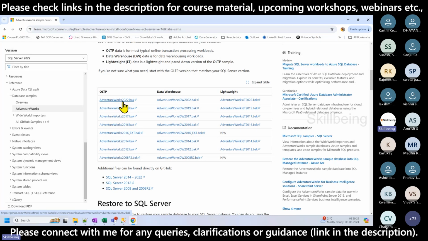Okay, AdventureWorks 2022.bak. Let me click on it. So what is this .bak file, by the way? Microsoft would have created these databases, tables, views, procedures, everything, and they take a backup of that database. That's what this .bak file is, and they publish it here, so we can download this backup file and restore it. Okay, and we'll see this database in our system.